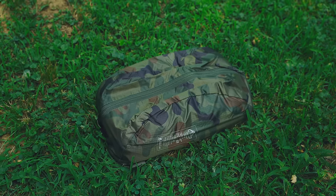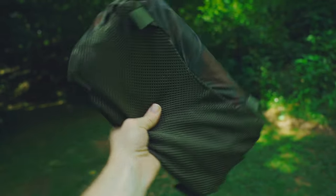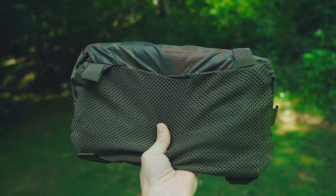The size of the tarp is excellent — 10x10, perfect. The weight — perfect. The form factor means this will not take up much space inside your backpack. When it comes to the two storage bags, those are interesting. The zippered pouch is essentially made for a wet tarp. It will be interesting to see whether it's easy to get a wet tarp back into it — I'll just have to test that out.